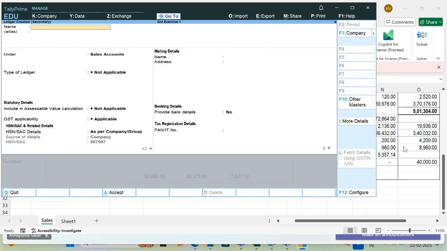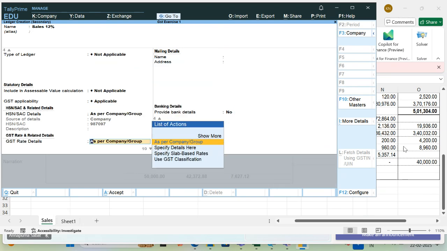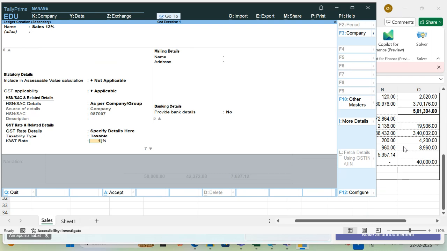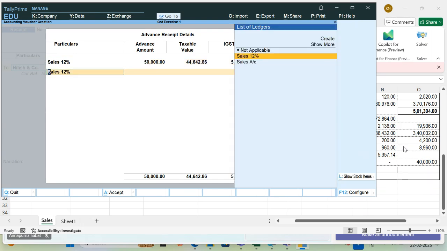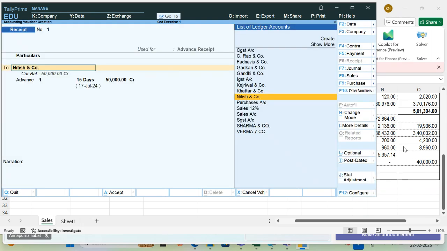So sales at 12%. Sales account. Specify the details here. Taxable 12%. It is 5357.14. See, it is deducting. Please check.